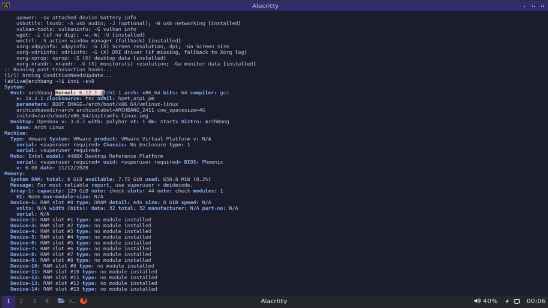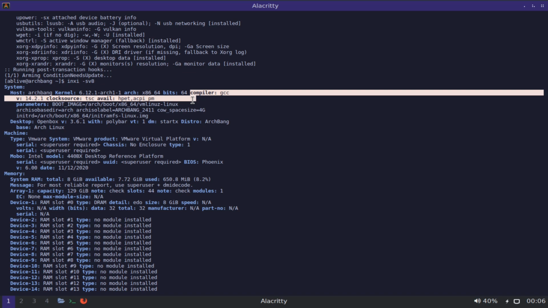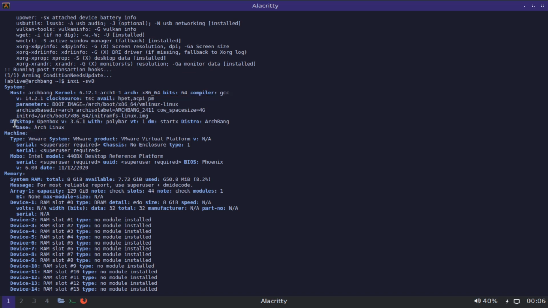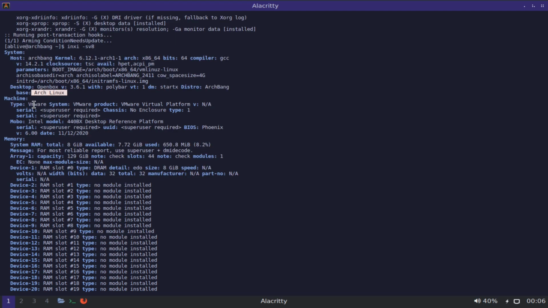I'm going to show you the downloading process and also the latest kernel information by going to their official websites. The GCC compiler version is 14.2.1, and the desktop environment is Openbox, version 3.6.1, with a polybar, and startx is right here. Distro is ArchBang, based on Arch Linux, which I already said in the beginning.